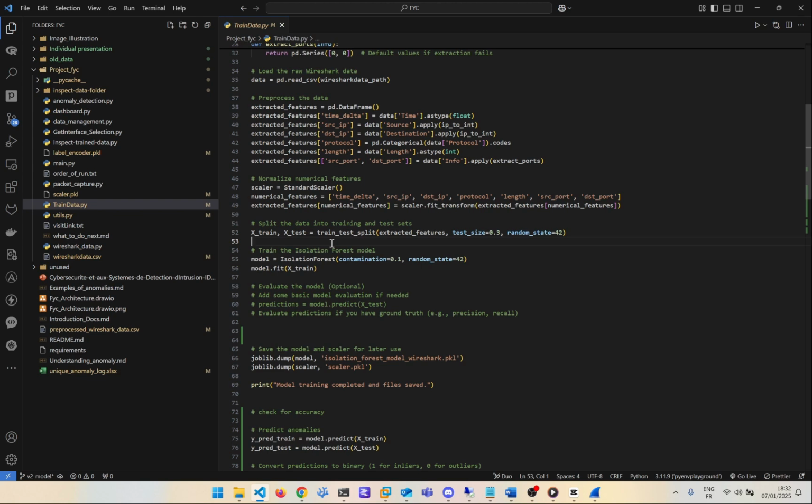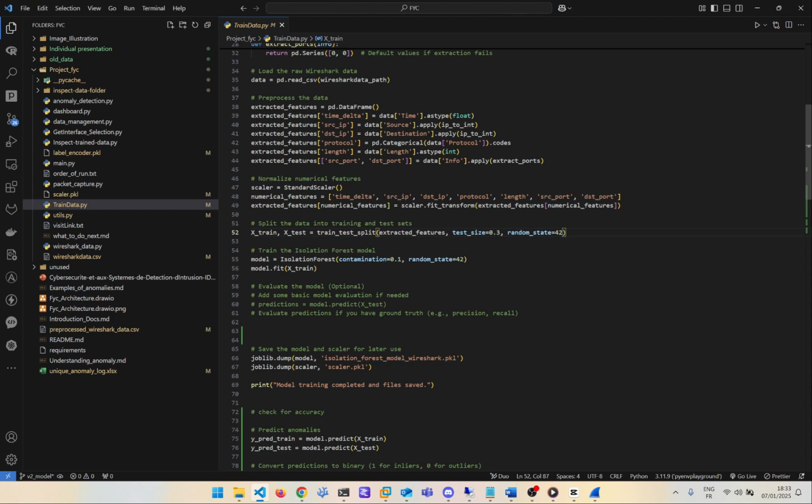The idea behind training of data is if you have data in 100%, you have to split it. Here I'm saying test split of 0.3. 0.3 means 30%, meaning I will be training my model with 70% of the data and 30% of the data will be used for testing. This feature is actually confusing. It says random state, but I actually define it as 42.